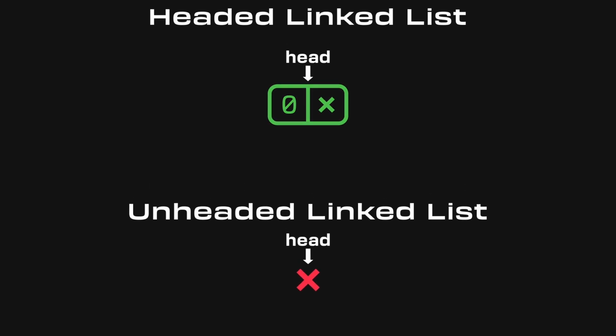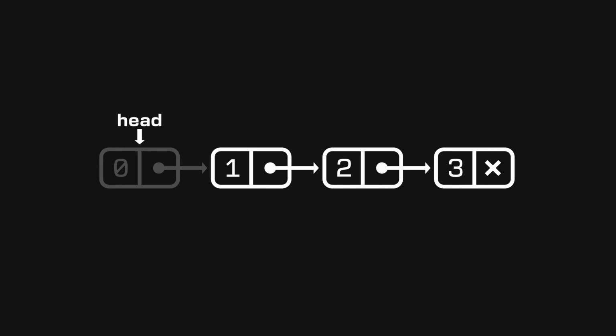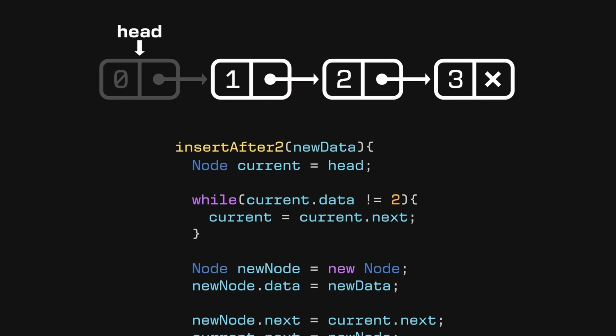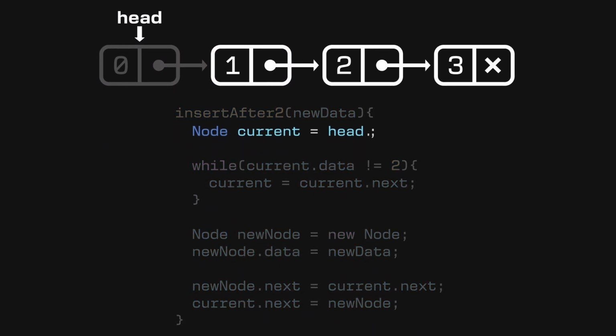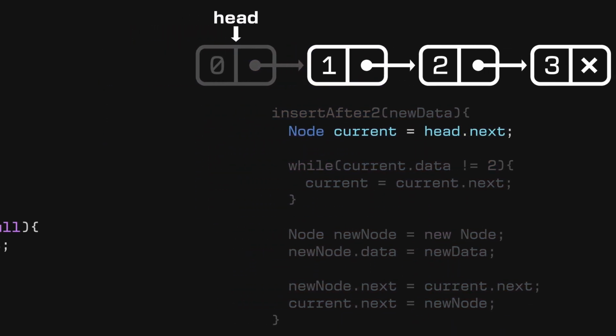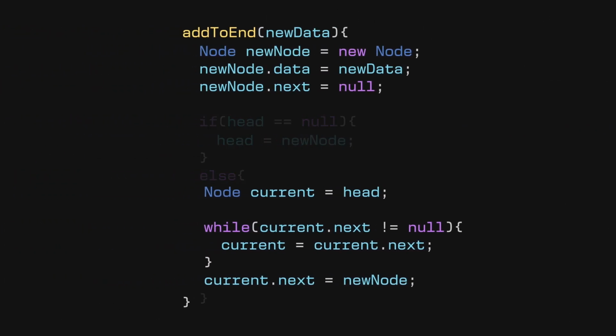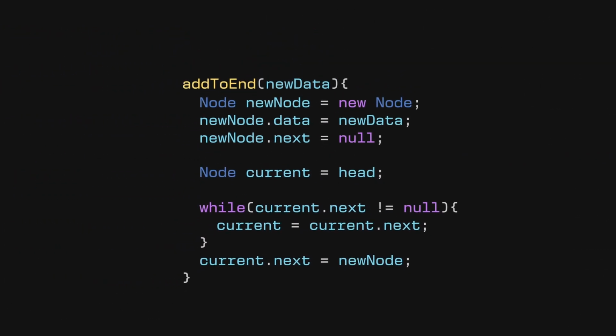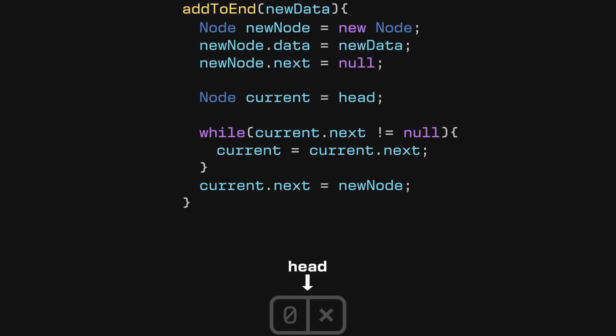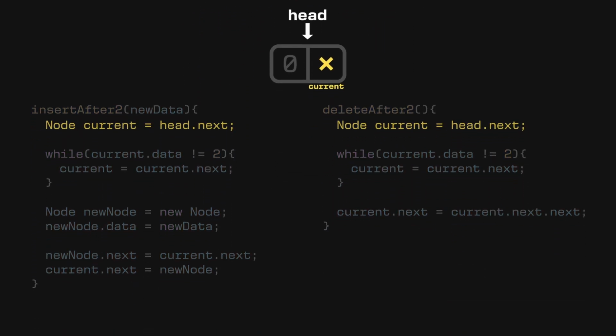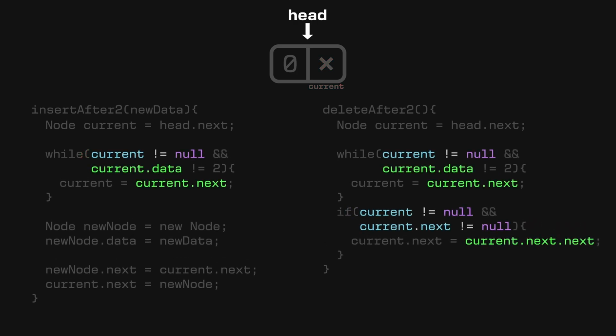One adjustment we'll have to make to accommodate the new header node is to always start a traversal at the first node with real data, so we need to skip over the header. This is as simple as changing from starting at the head to starting at the head's next pointer. So headed linked lists simplify the logic to avoid null pointer exceptions when the head is null, but don't let your guard down. We're still not completely safe from null pointer exceptions. If we ever attempt to access the fields of something that stores null, it'll throw this error, so it's a good idea to always double check that what we're looking at isn't null before we access its fields.